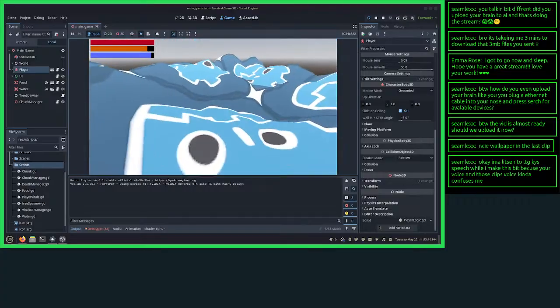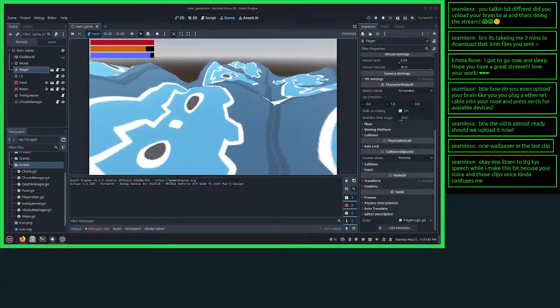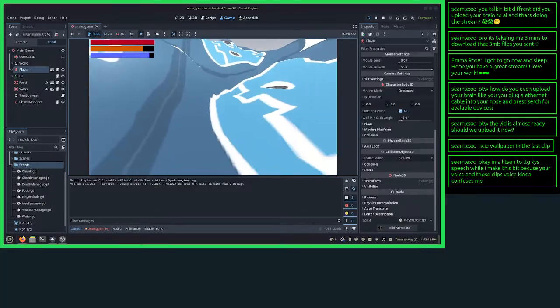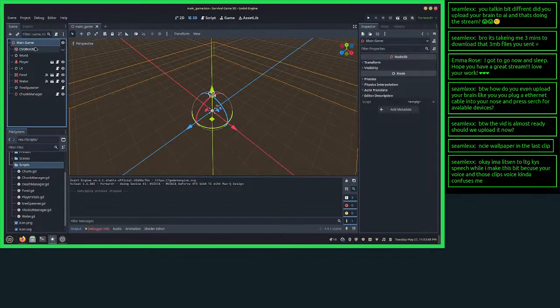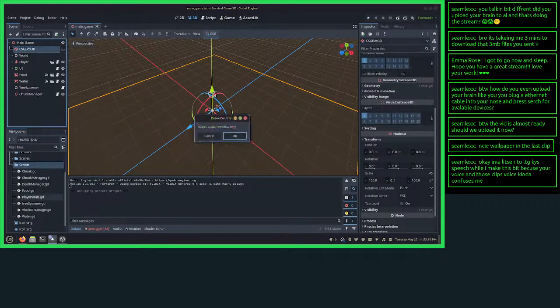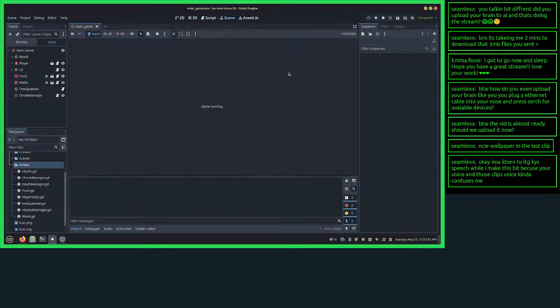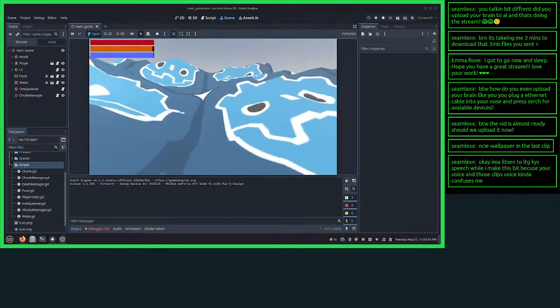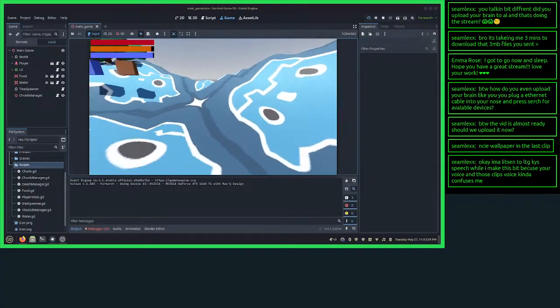Wait, colliders look like they're broken though. Are they? It's like sort of broken. I think it might be that though. Yeah, now it seems to be fixed.